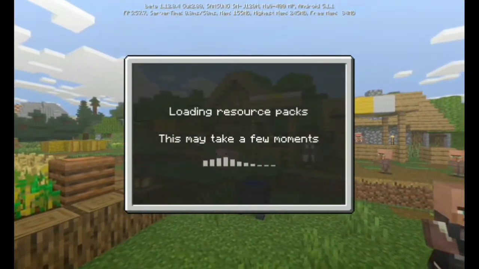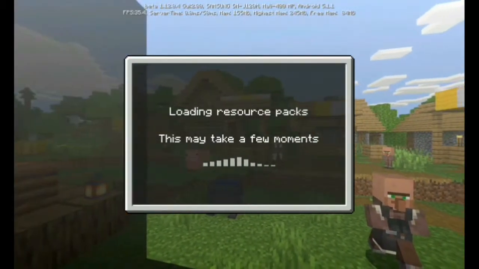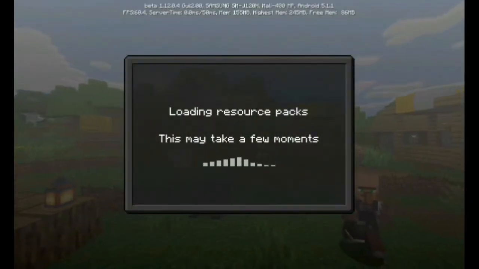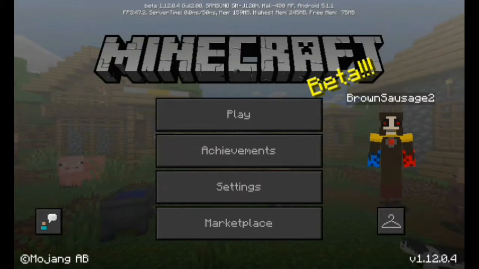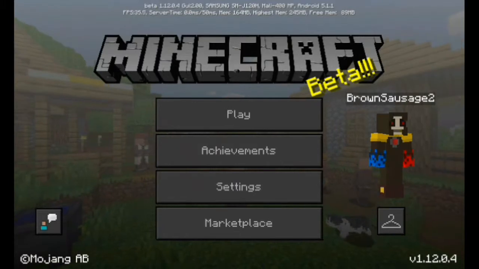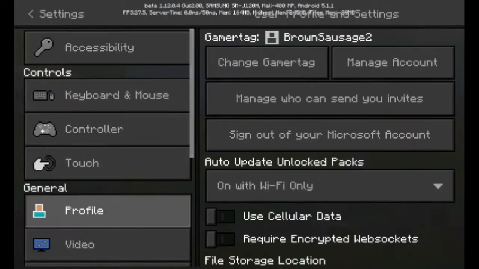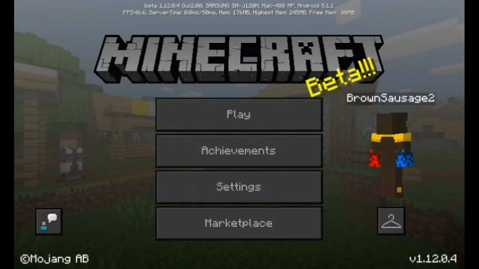Here we are. As you can see, it's getting darker. Oh yeah, it seems good. And as you can see over there, your skin is here, and by the way, I have a new mage type skin. Someday I'm going to make a skin pack, but as you can see, it's all darker, and this is pretty good right now, guys.